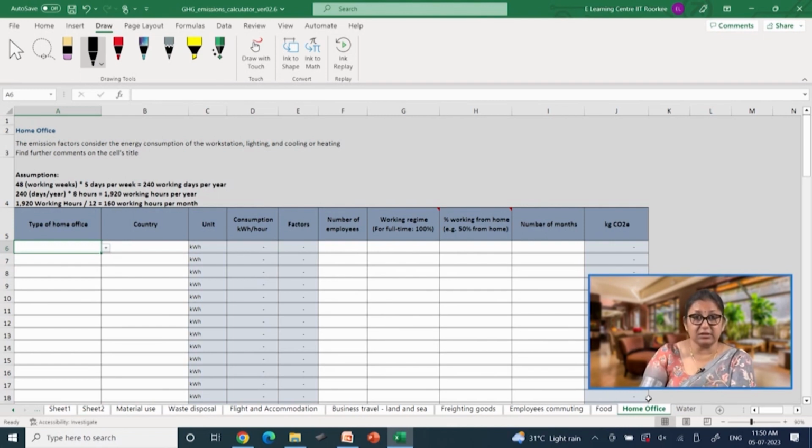For the office itself, we had already looked at the overall electricity consumption, heating, and cooling. But especially after the pandemic, we have seen a surge in work from home culture. The employee who is working from a home office is also consuming electricity, and is also adding to the emissions for the company. So, this is going to be a scope 3 emission, or the electricity emissions will actually be used as scope 2 emissions.